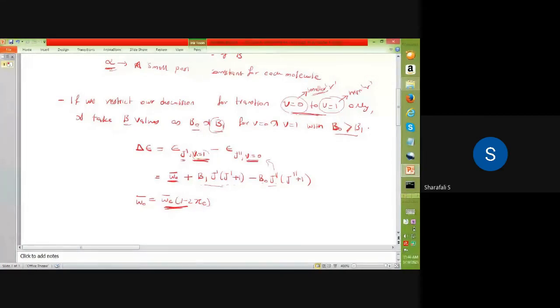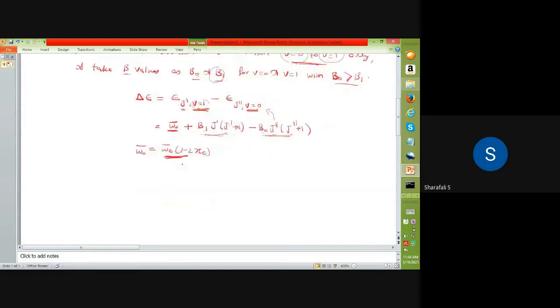Then we have that rotational energy difference. That is, first case we have B1 into J' into (J' plus 1). That is the energy in terms of wave number, centimeter inverse. And this is the energy corresponding to the ground state, that is V equal to 0 state rotation. If you take this difference, then we'll get the difference between the rotational energies. So this is the equation corresponding to this particular transition V equal to 0 to V equal to 1 when we are considering rotation as well as vibration simultaneously.